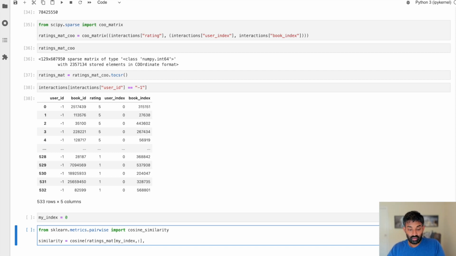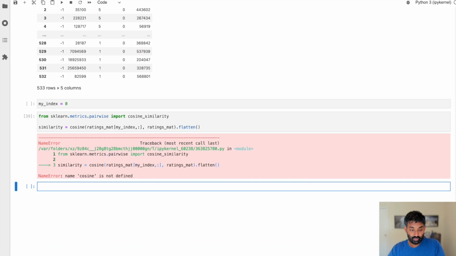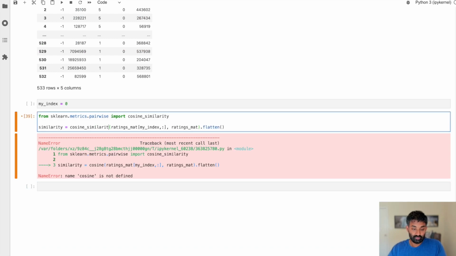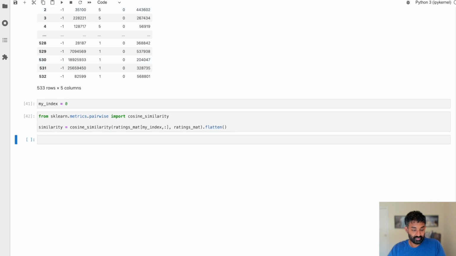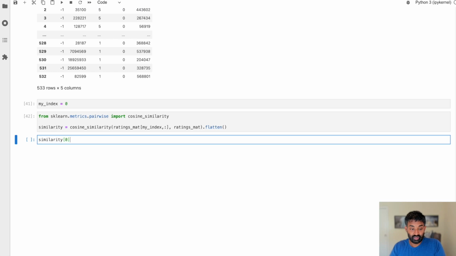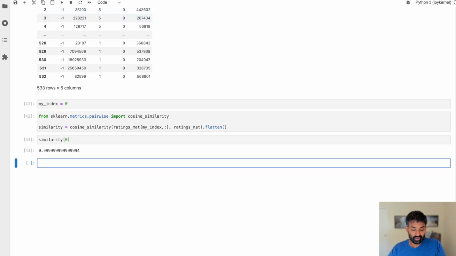All right, so we'll say take my own taste in books and then figure out how similar each other user is to that. And then we'll call flatten to turn this into a numpy array. Cosine similarity. Missed the similarity part and missed running that cell. All right, cool. So we now have similarities. So we can see how similar we are to ourselves by looking at the first element.